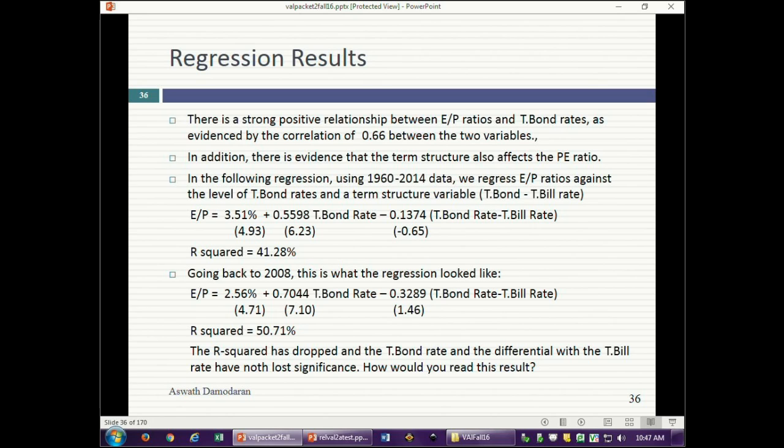But here's the catch. If you look at this regression through 2008, the R squared was almost 10% higher. The slope on the T-bond rate versus the T-bill rate was almost statistically significant, and the T statistic on T-bond rates were much stronger. Over the last decade, that linkage between price-earnings ratios and interest rates is starting to fray. We talked about structural shifts, and I talked about how 2008 changes the way we think about markets. This regression is another regression I've been tracking, and if you look at post-2008, pre-2008, you see very different relationships.